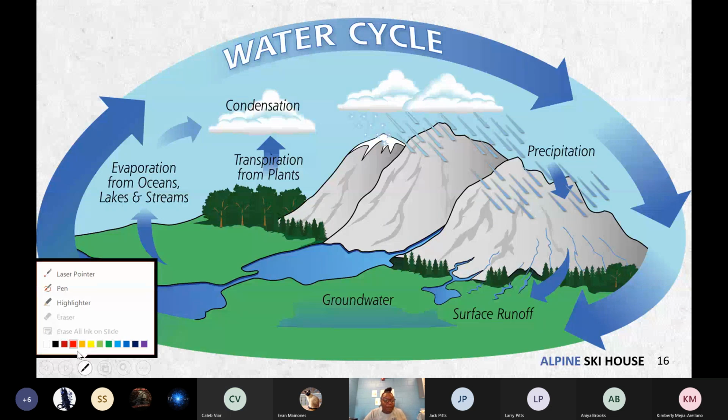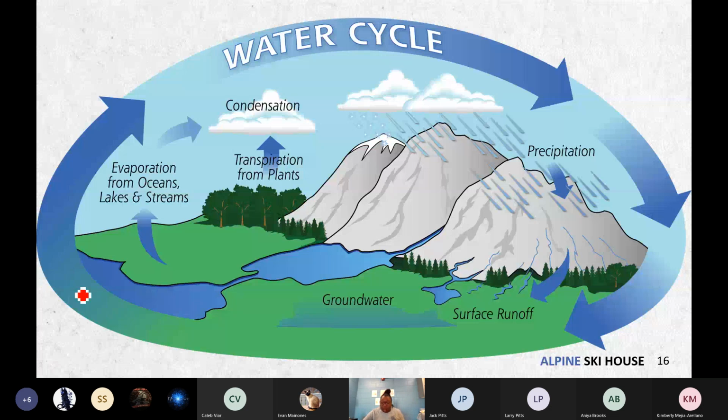So when we're talking about that, we see heat rising here during evaporation and transpiration. Yeah, we see heat rising and we see cold sinking through precipitation. So it's important for us to understand that as we are watching this happen, we have to understand what these steps actually are. So let's go ahead and get to work today.